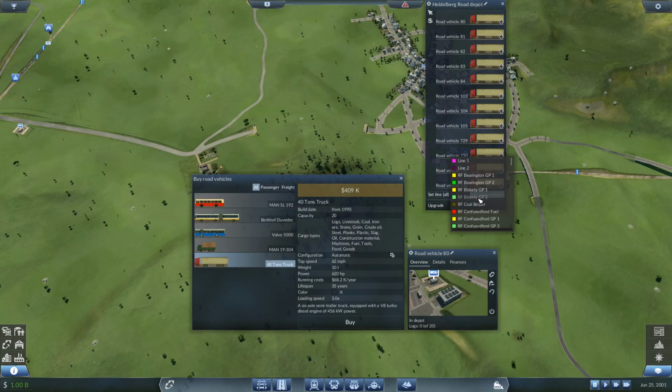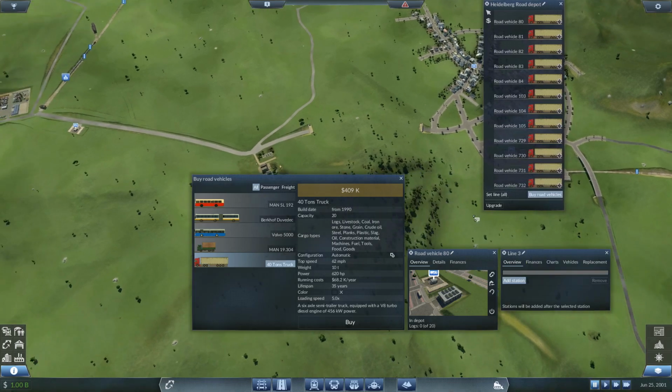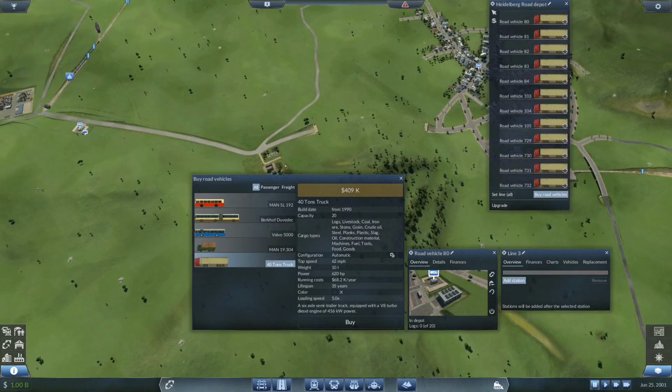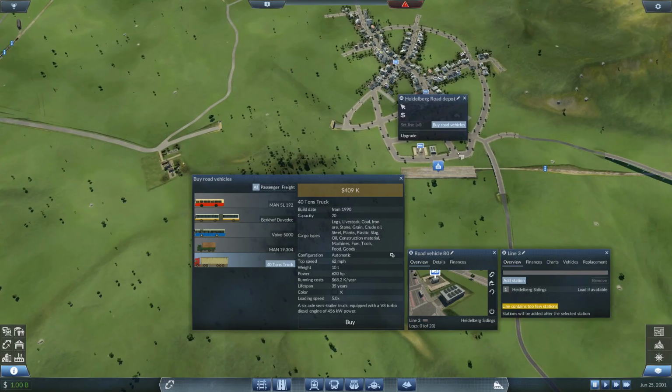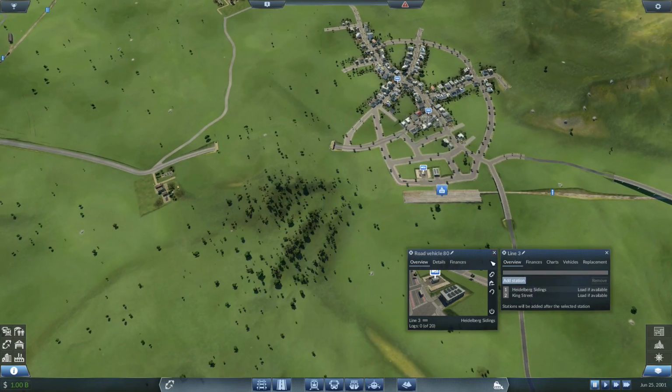Now, this is something. Shouldn't new line be at the top instead of having to scroll through the entire list of all your lines before you can click on new line? Seriously, developers, if you're watching, change that, please. Right, we want to go from over there to this bus stop. There. Cool. Alrighty. So that's that.